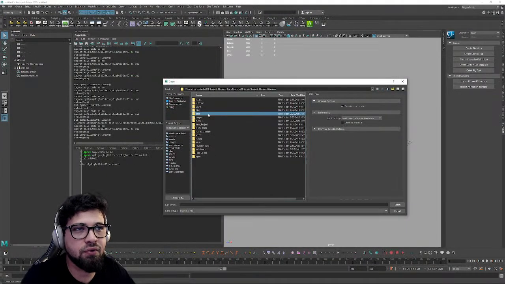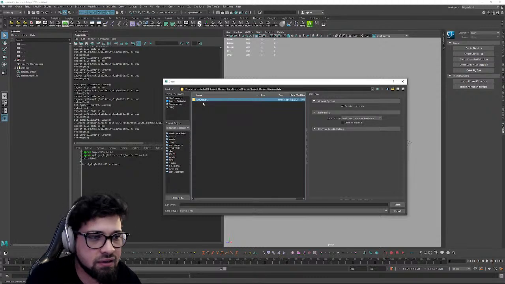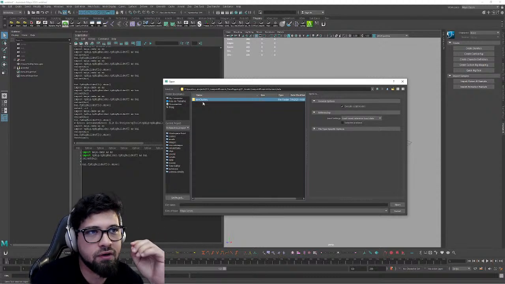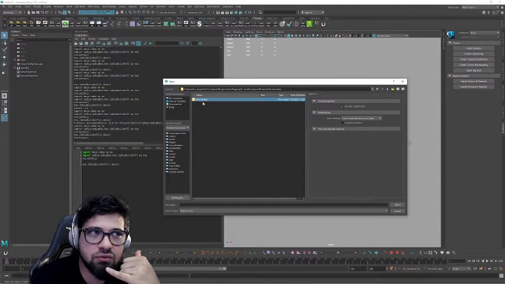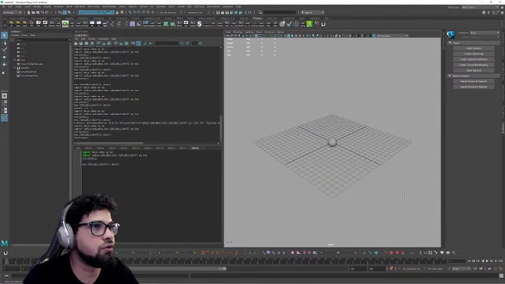The data folder is a Maya standard, so it's just gonna check if there's skin clusters and other data packs related to vertex positions for placement of the muscle joints, and that is it. So this is the idea.